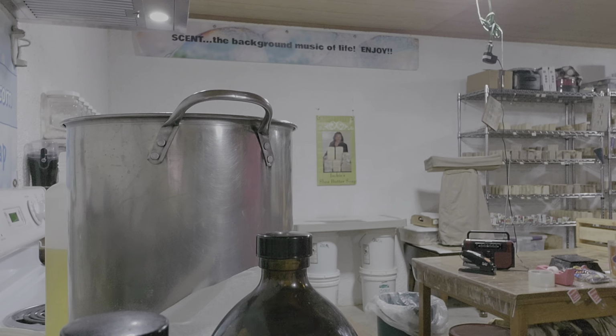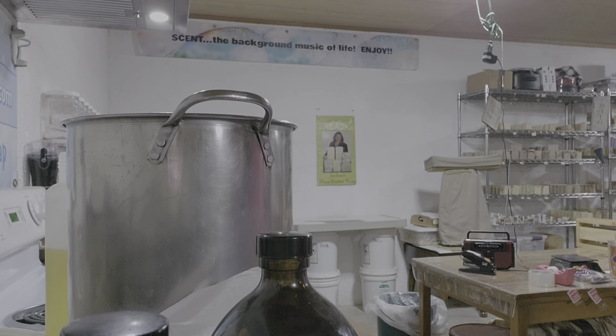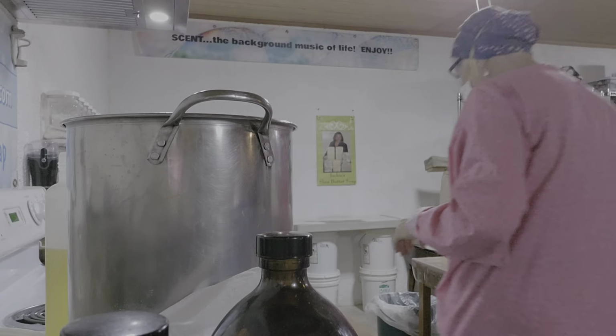Typically, when I put the double boilers on, I don't add my lye water until the oils are nearly 100% melted. If there's, you know, one blob of oil still floating in there, that's perfectly fine. I haven't played around with that too much as far as adding the lye water, you know, like when the oils are only half melted. It only takes a few minutes, and, you know, maybe I can answer a couple emails while I'm waiting for all the oils to melt down.